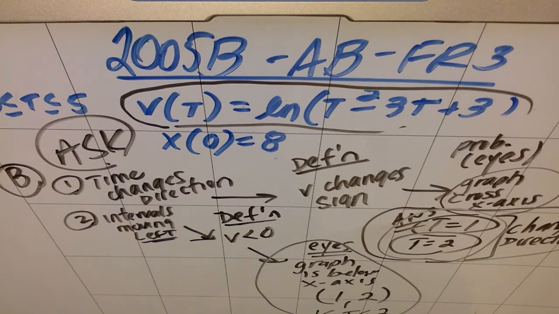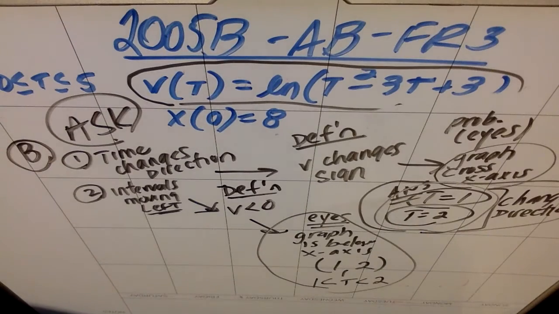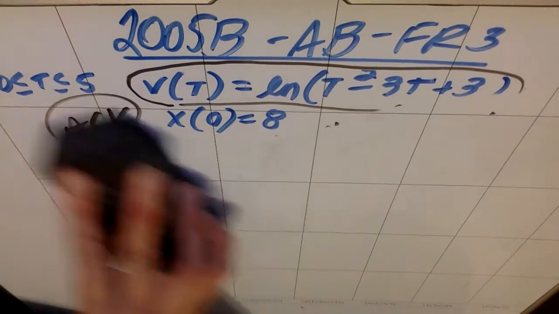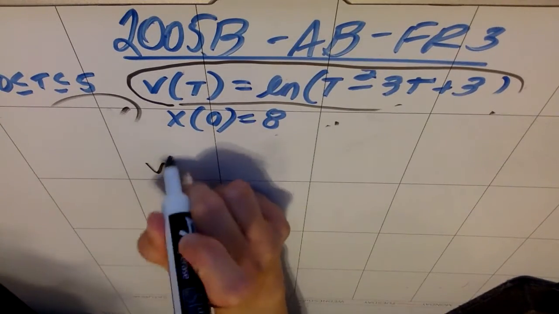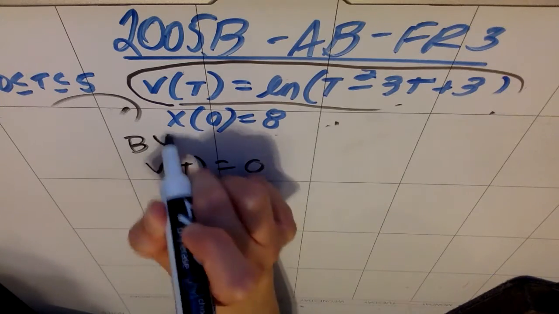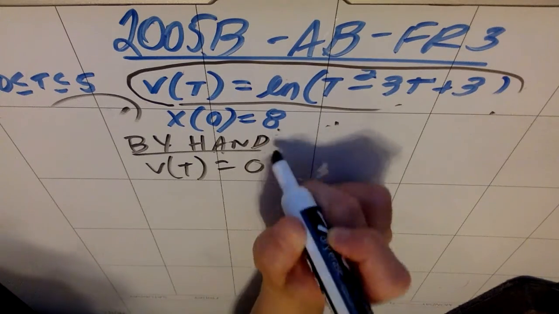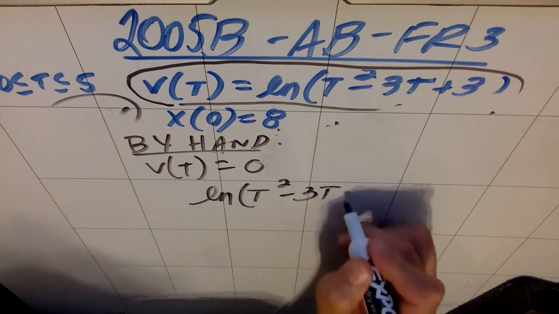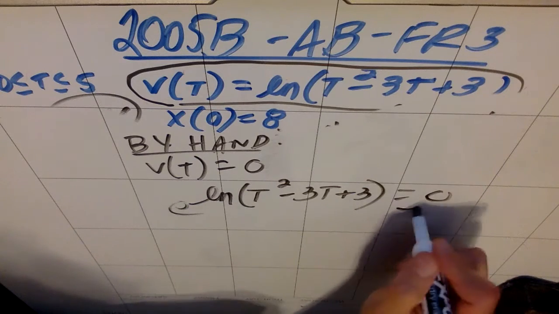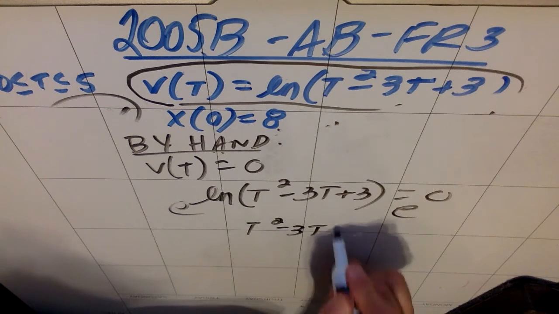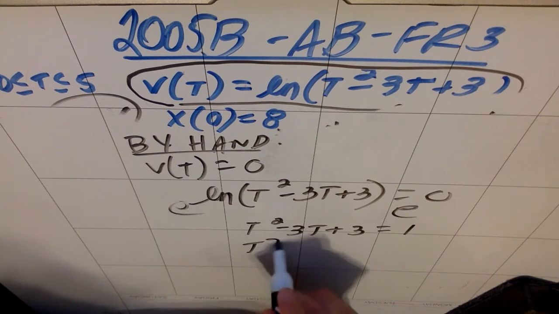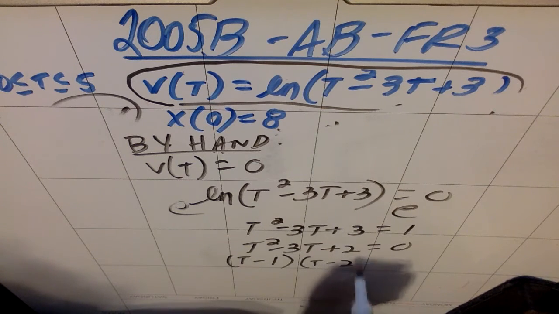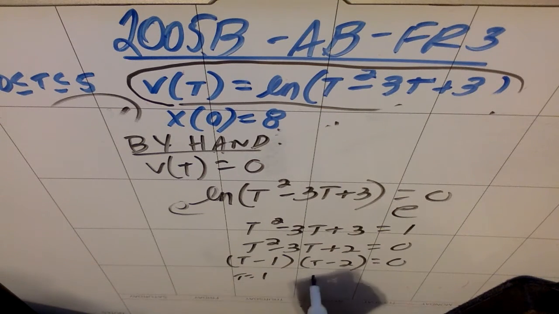Now, I did say that if you had wanted to do this by hand, you definitely could do it by hand. And I just want to point out that that is an option. Had you chosen to do this by hand, the trick would have been to set your velocity equal to 0 and solve and then make a sign chart. Again, it's not recommended in this situation because sometimes the numbers come out disgusting and there's a reason you have a calculator. If you had to do this by hand, you would set this equal to 0, you'd exponentiate both sides, and you'd get t squared minus 3t plus 3 equals 1, so t squared minus 3t plus 2 equals 0, and that's how you get the two nice t's that you got. And so you'd get t is 1 and t is 2.